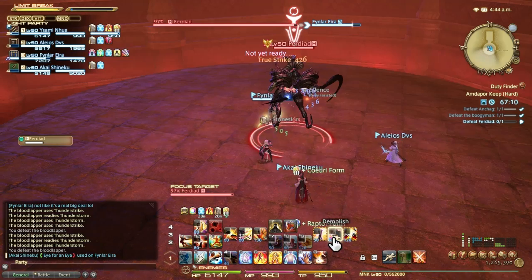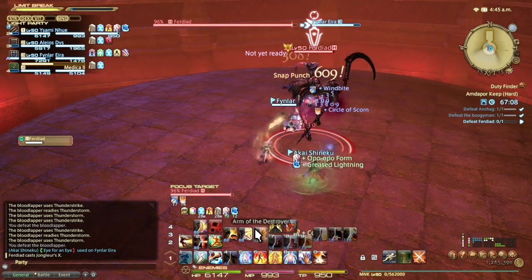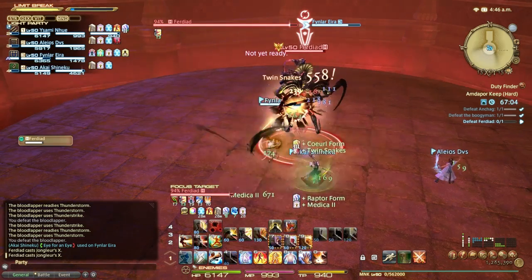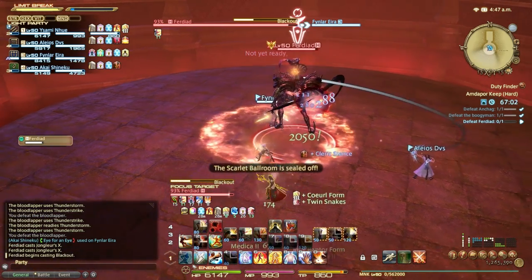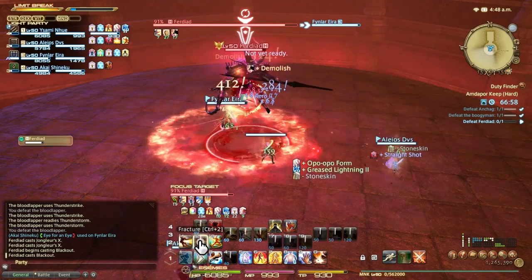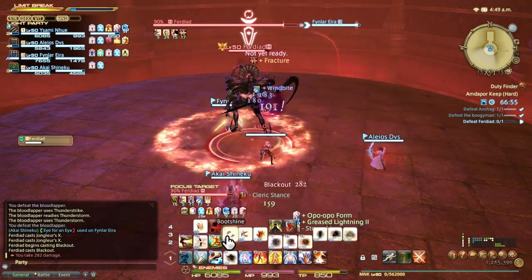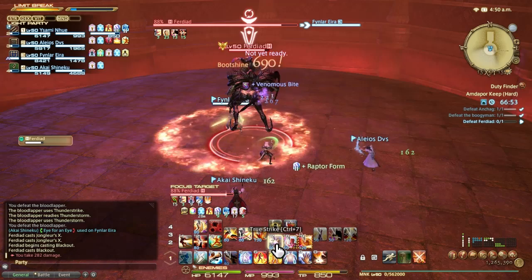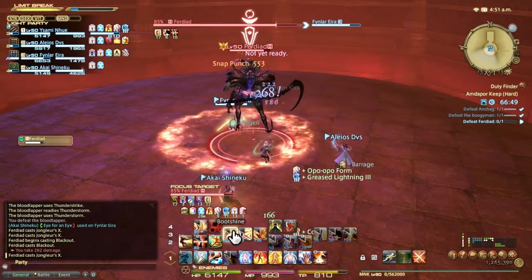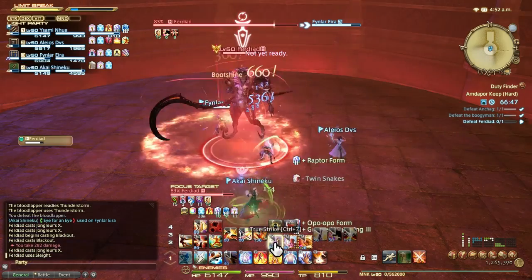So say hello to Kefka as we're fighting the final boss of Amdapor Keep hard mode. Kefka here doesn't do a lot of note at the very beginning of the fight, but things are going to start amping up pretty quickly. So you at least have a brief breather at the very beginning where you can simply wail on him before you have to start worrying about other mechanics going on.